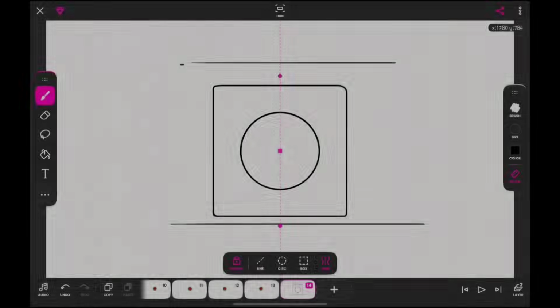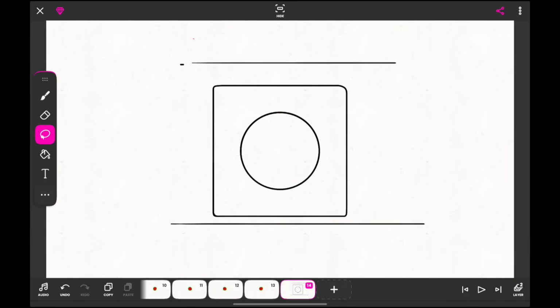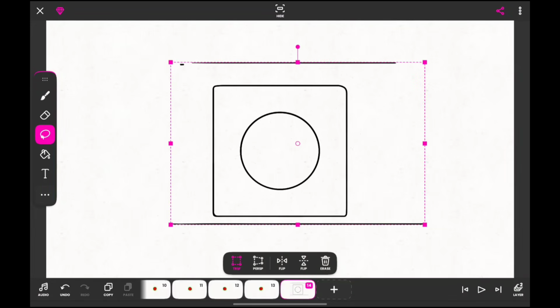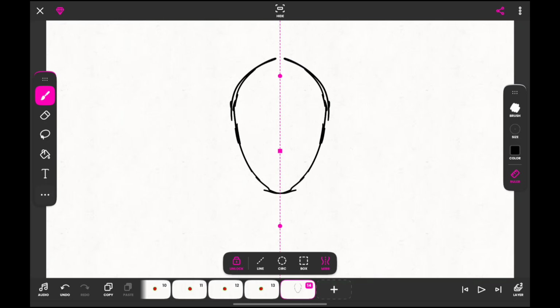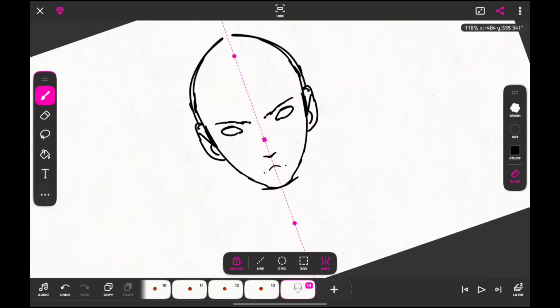Both FLIPACLIP and Rough Animator have rollers that make you draw basic shapes, but FLIPACLIP exceeds Rough Animator in the sense that it gives you access to the symmetry tool. This makes you draw faces that are looking straight up at the camera, or anything that you want to make perfectly symmetrical very easy. And an additional benefit to that is that it cuts down your animation time by half, meaning you don't have to draw the second side.